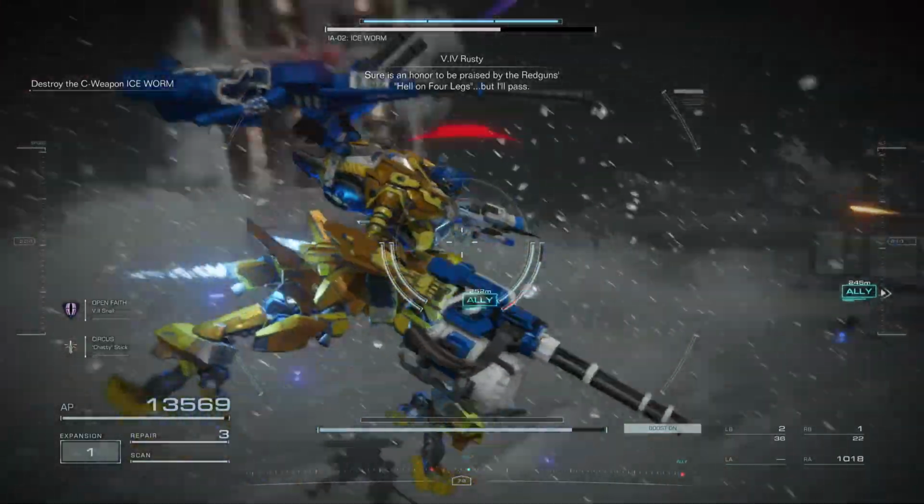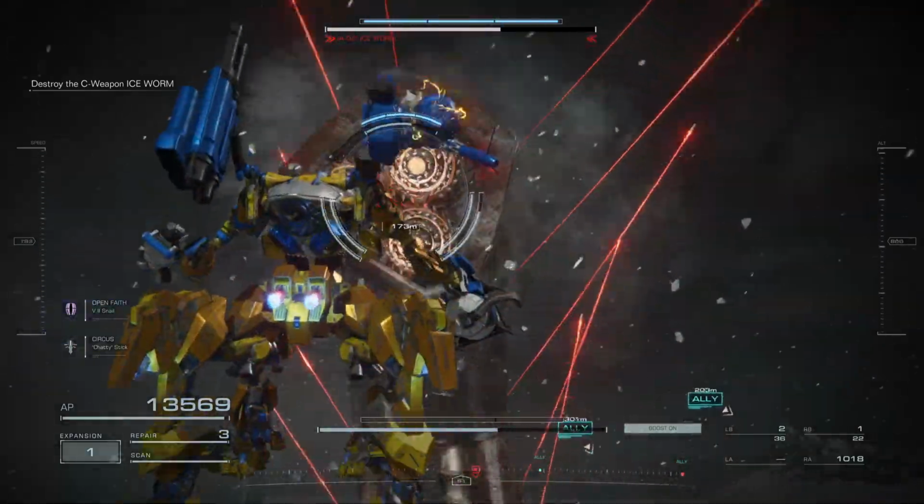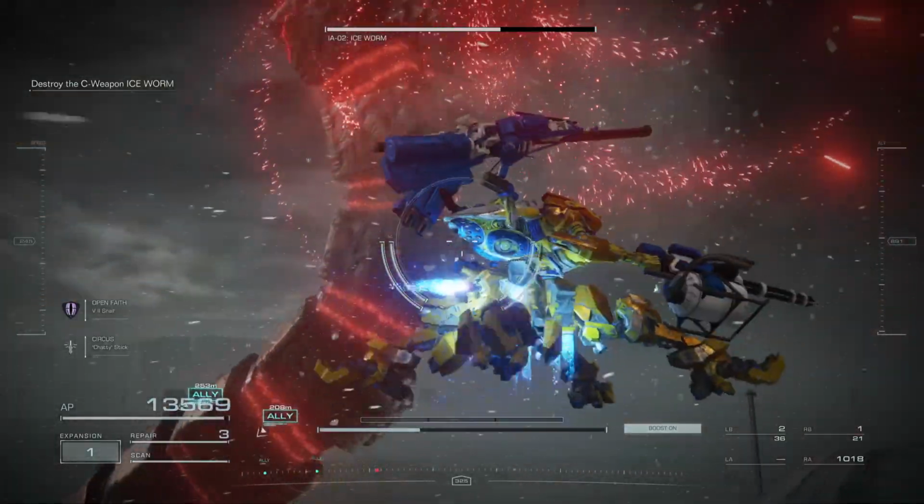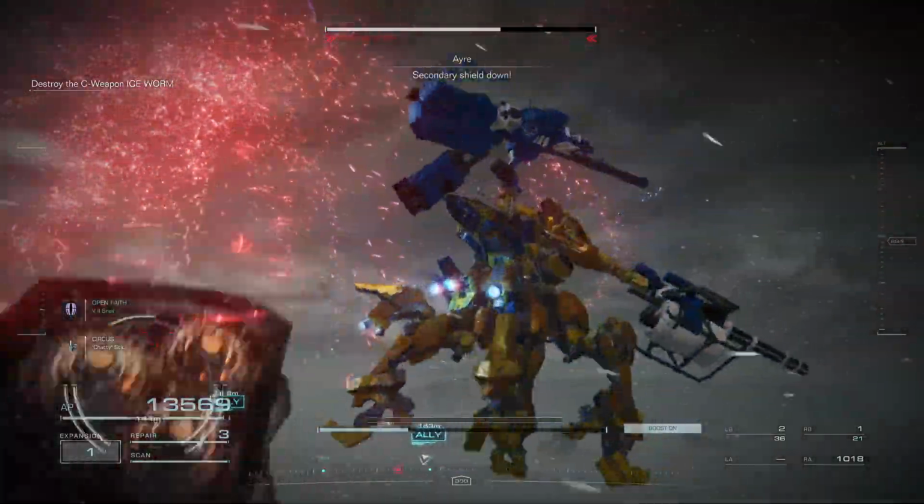First, the goal is fairly simple. You shoot the boss in the mouth with the anti-ice worm weapon, it disables its shield, then Rusty snipes it and you can wail on the boss. Then repeat with small elements of danger escalating as it goes along.